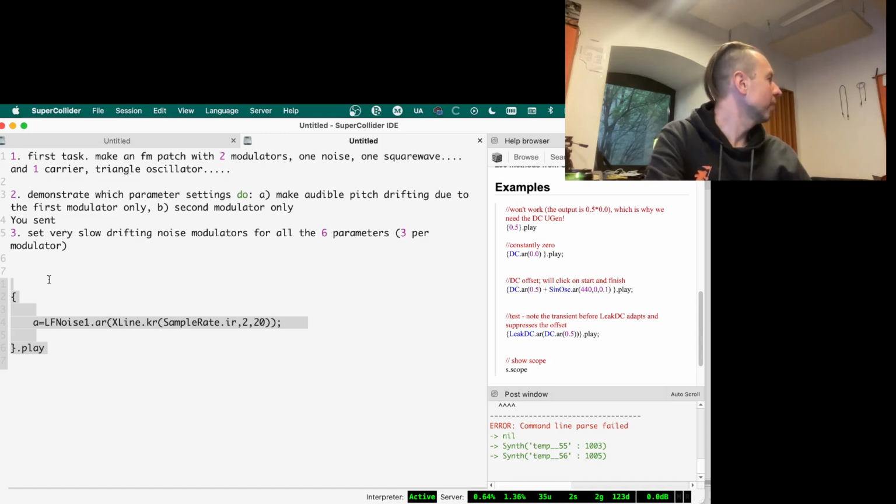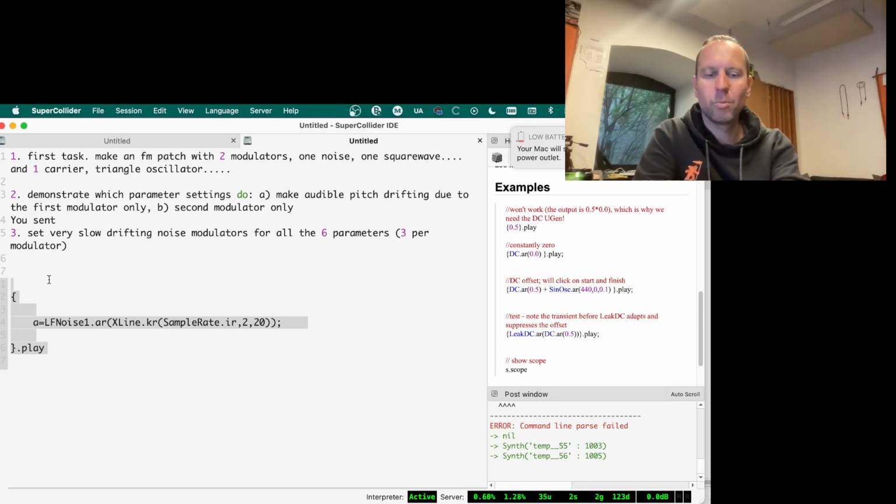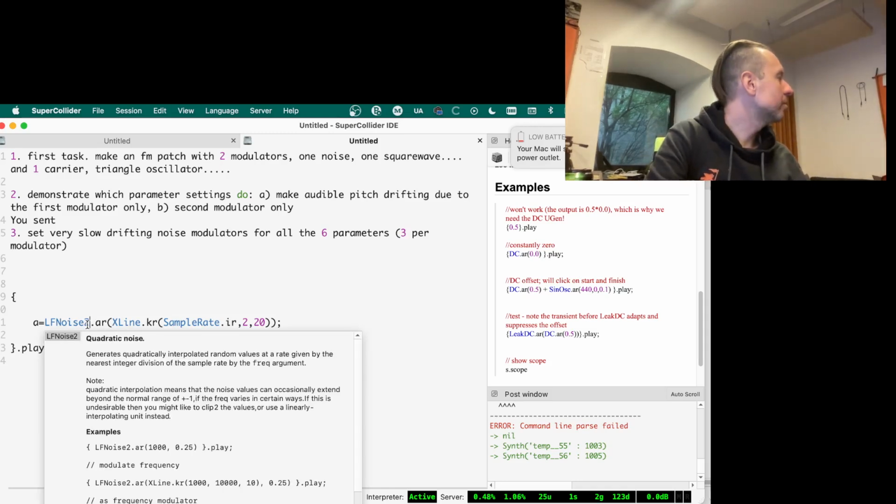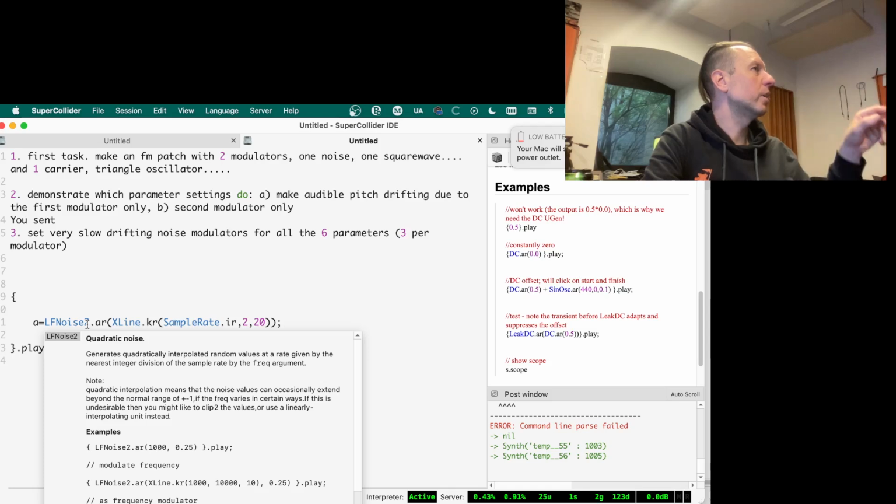Okay, and in the end I don't get the clicks because I get really slow straight lines rather than these staircase type things, rather than the jumps. Okay, and then finally LF Noise 2 has cubic interpolation. So instead of being straight lines, it will actually be rounded.